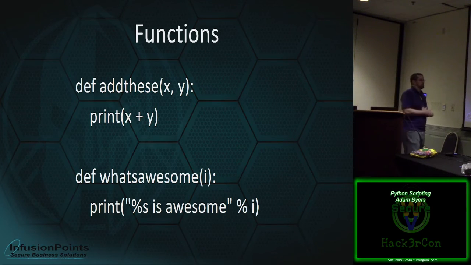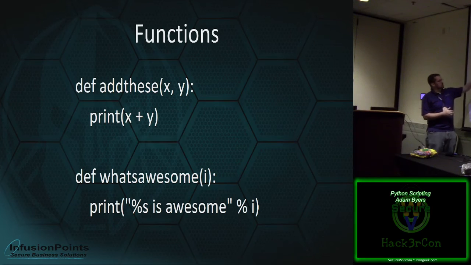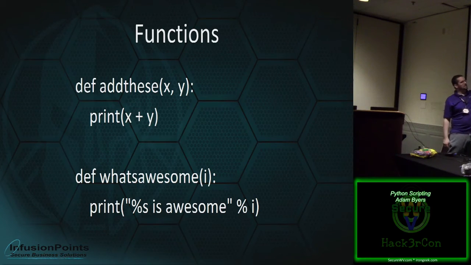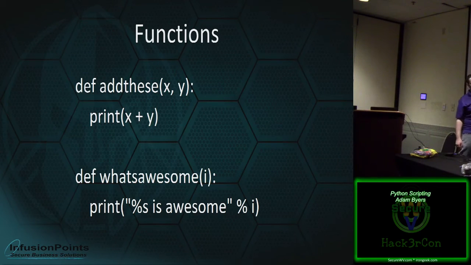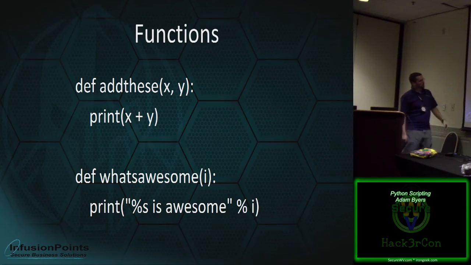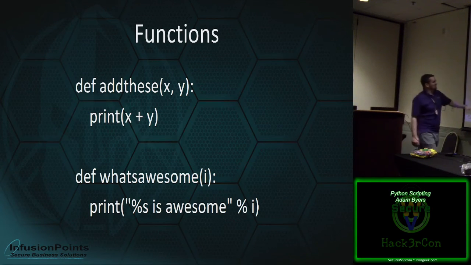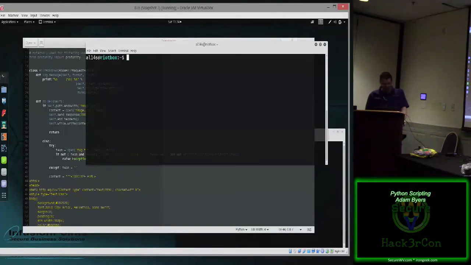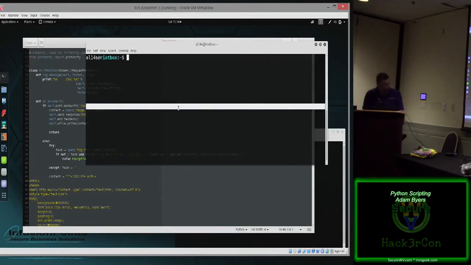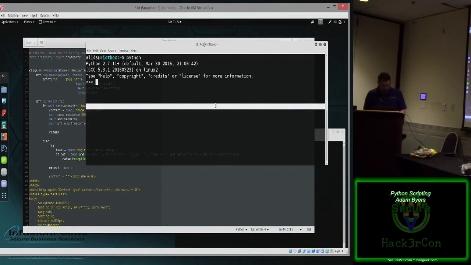So these are just some examples. We're defining the function add_these, and then in parentheses on the side is what this function accepts for input. So when you call the function add_these, it's going to look like this: add_these, and then 3, 2, or if you want to feed variables to it. And then the return of that is going to be to print. That's bad. Let us create a real function. Let's define.